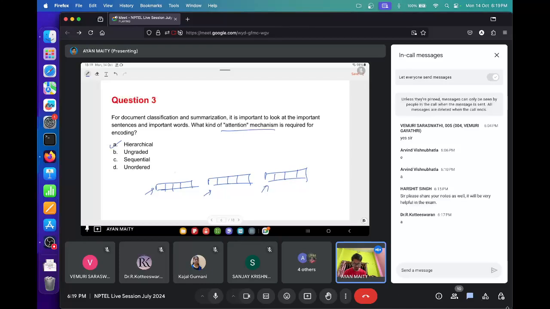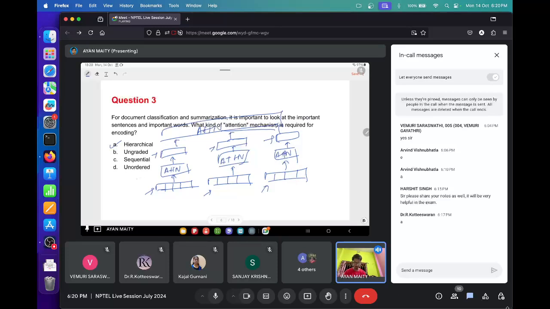So first we need an attention layer for each sentence, and this attention layer will encode each sentence. Now for this sequence of encoding vectors, this is the first one, this is the second one, this is the third one, we need one more attention layer for this sequence of sentences. So that's why it is called hierarchical encoding.